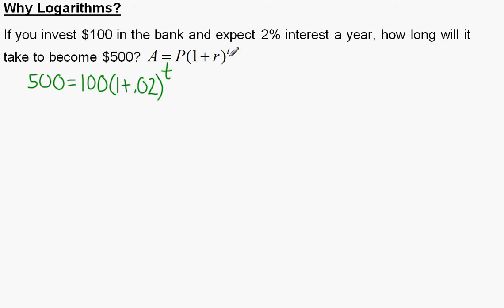Now, we're trying to find t. And without log, we can't find this. We can't figure out how long it would take. So that is basically the major reason of why. The major reason is I want to find how long this would take, and you can't do it when there's a variable as a power.